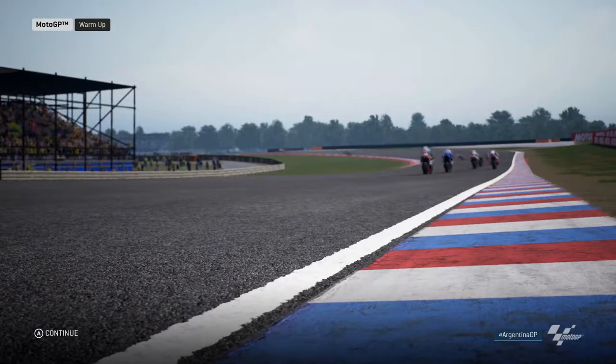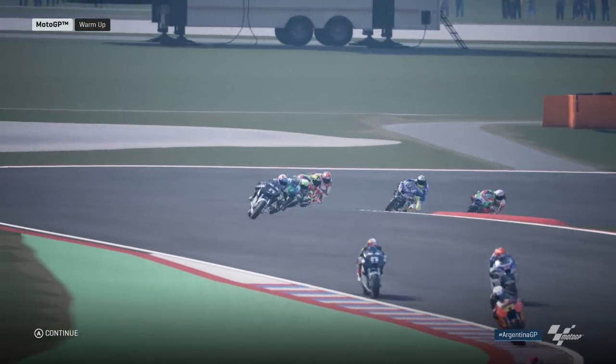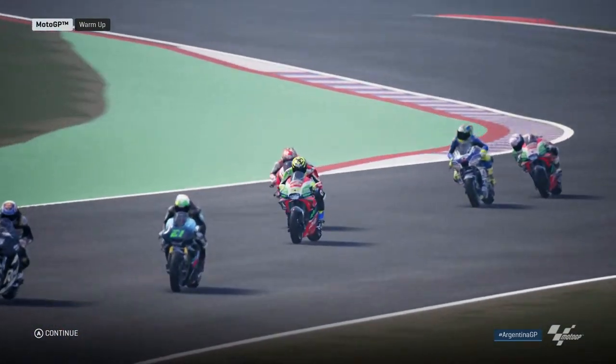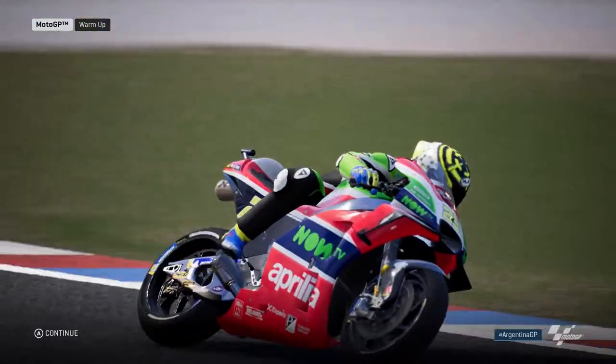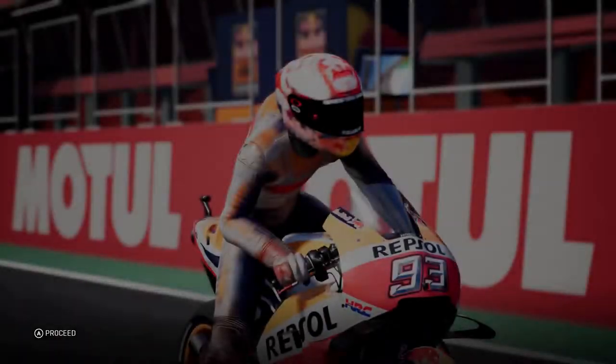And that would probably put him — I'd have to probably replace Marquez with him. I mean, I'm pretty sure he's going to be a lot better than he was last year. But I don't think he's going to win the championship. Not too sure about the performance. I might try and level it a little bit. I mean, it's probably better than having 2018 performance.